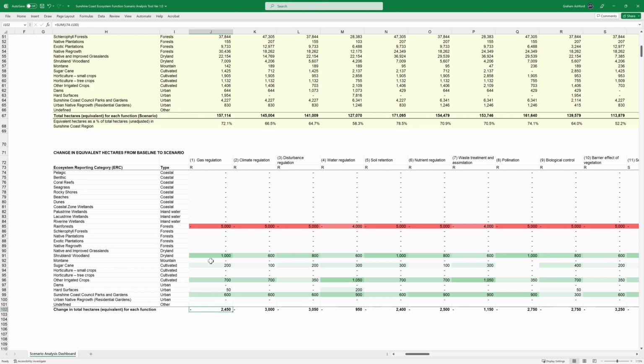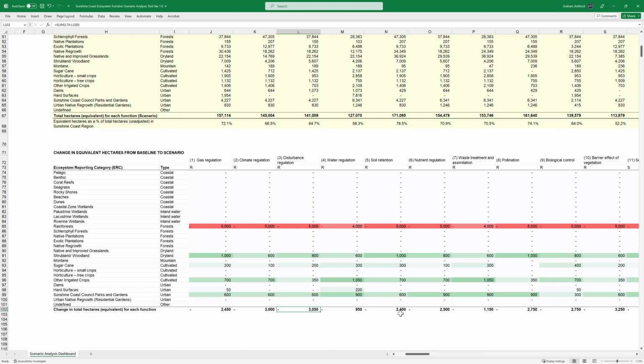But notice overall here down at the bottom of that gas regulation, as a result of that land use change, that loss of 5,000 hectares of rainforest into these other categories, we lost 2,450 equivalent hectares of that gas regulation function. And you can see, similarly, we lost 3,000 hectares of the climate regulation function, and that's a kind of microclimate function, if you will, the microclimate resulting from forest environments and so on.